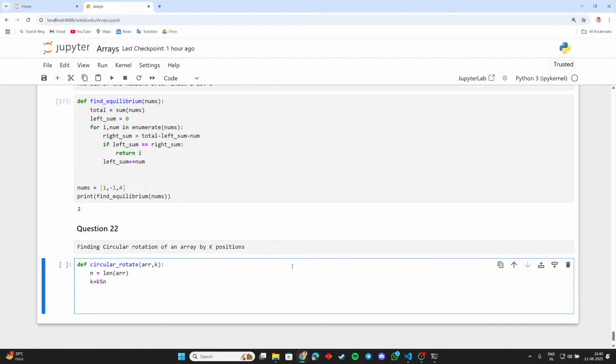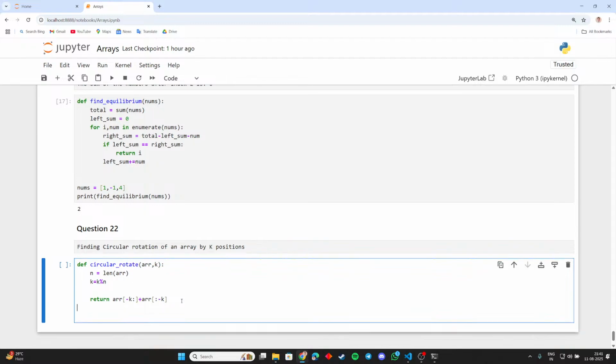Now what we have to do, I have to do nothing to rotate it. We have to return arr of what you want to do, right rotate or left rotate. If you want to left rotate, you have to take positive values, k colon. If you want to rotate right, you have to take negative values, minus k colon, plus arr of colon minus k. Done. This is how it happens.